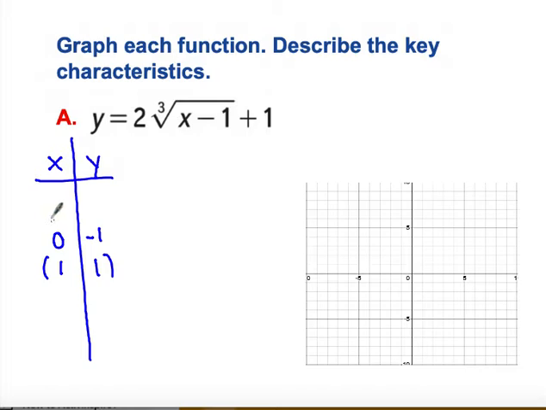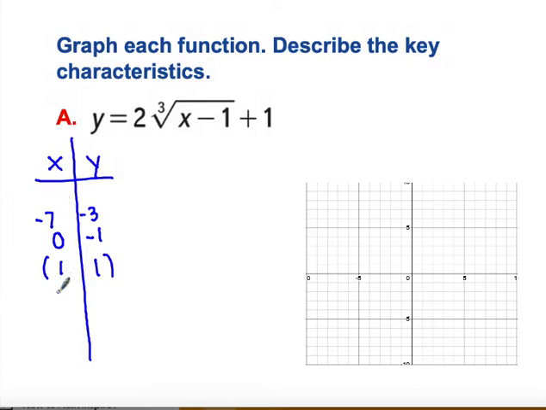You can go to negative 1, but I'm going to actually choose negative 7. Because if I put a negative 7 in here, that's going to give me negative 8, and I can cube root negative 8 very easily. The cube root of negative 8 would be negative 2, times 2 is negative 4, plus 1 is negative 3. So that's just making my numbers be clean. They definitely could be decimals, so if you chose to pick negative 1, that is fine also.